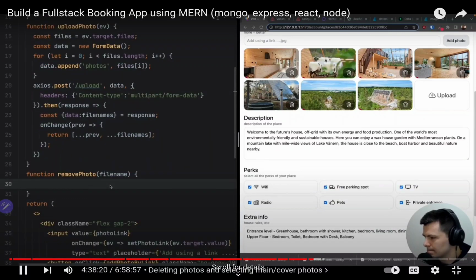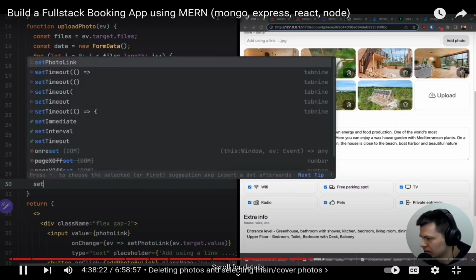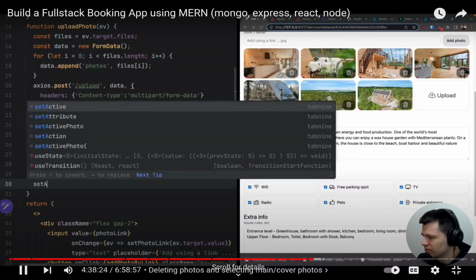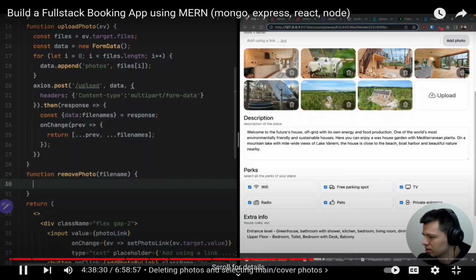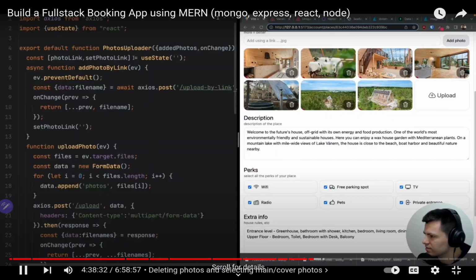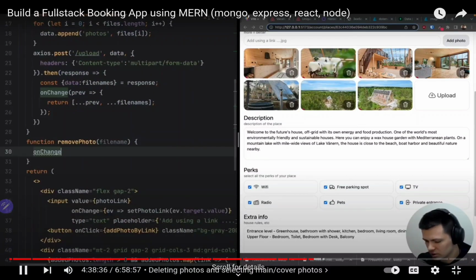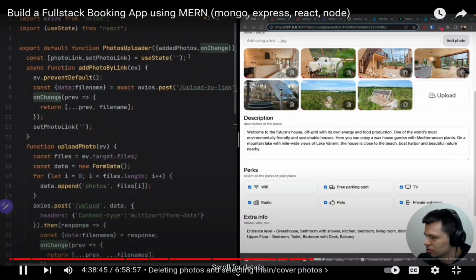And now we just need to update added photos. So let's do set added photos. We cannot do this. Let's see why. Because we are in a different file. We can hit only on change. So let's do on change because it has changed. On change, we want to call this on change function from here with all the photos.